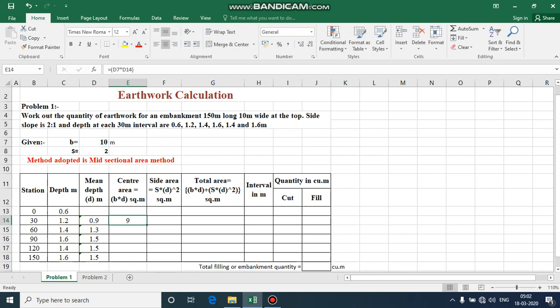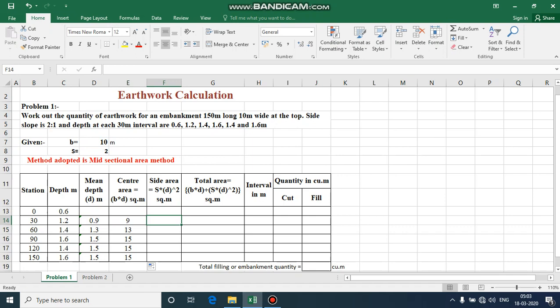Since breadth doesn't change throughout the entire problem, to keep it as a constant value, I have to introduce a dollar sign before and after the alphabet. You drag it, you will get the areas for corresponding depth.